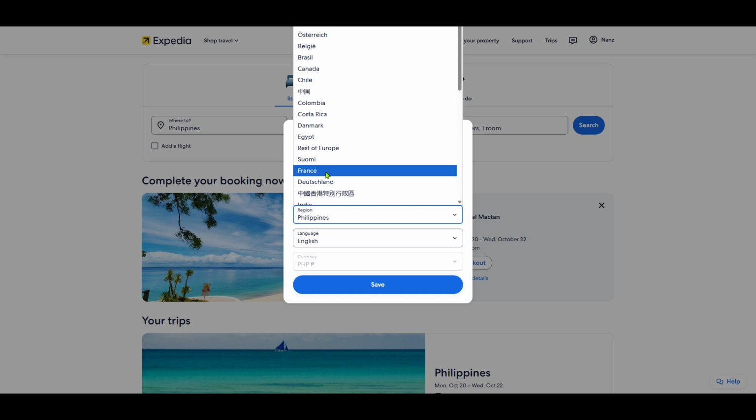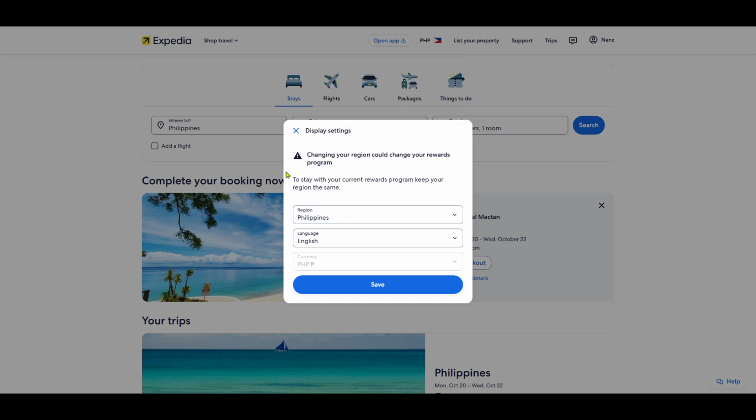Click on your region, which you'll find as a clickable link or button somewhere in these account settings. This step is crucial because selecting your region may show different language options available for that particular area. After selecting your region, check for any language settings associated with it. They are typically adjacent to or within the same line of options. The language setting will allow you to choose your preferred language based on the region or country selected.